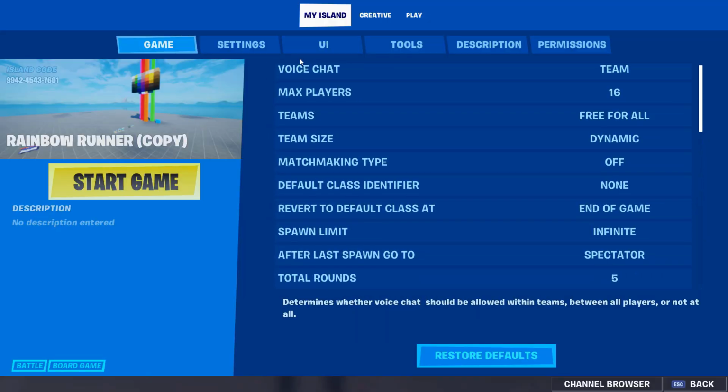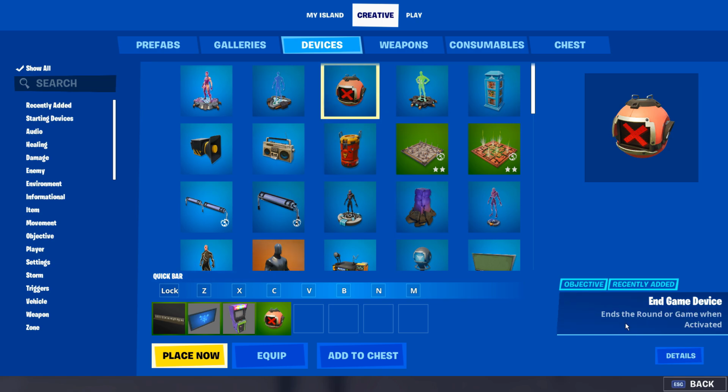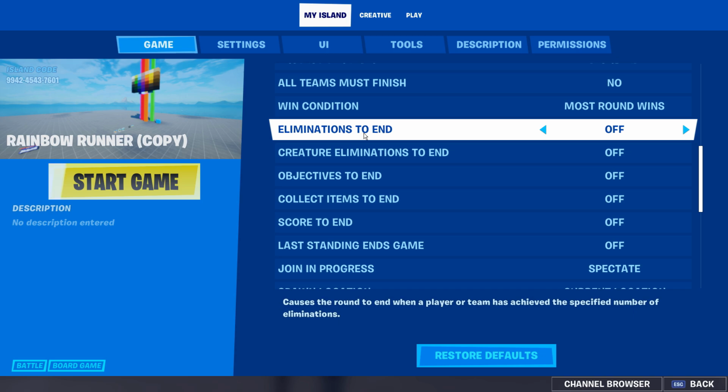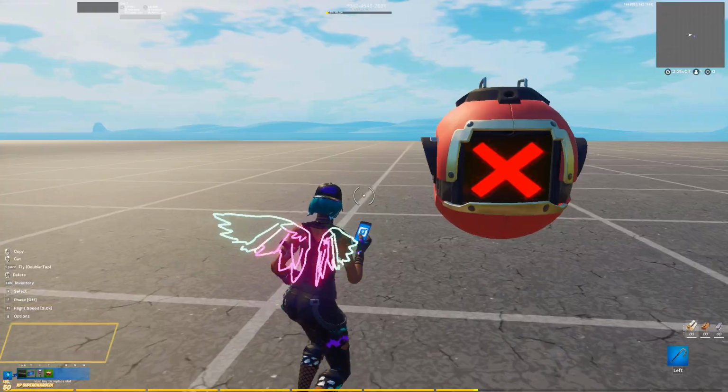But let's hop right into this episode of Fortnite Creative 101, and first we're going to see what this device is. So it's the Endgame device, and the details on this device say it ends the round or game when activated. So if you want to end a game with somebody as a winner, and the option isn't listed here in the game settings, this is the device you would use to make that happen.